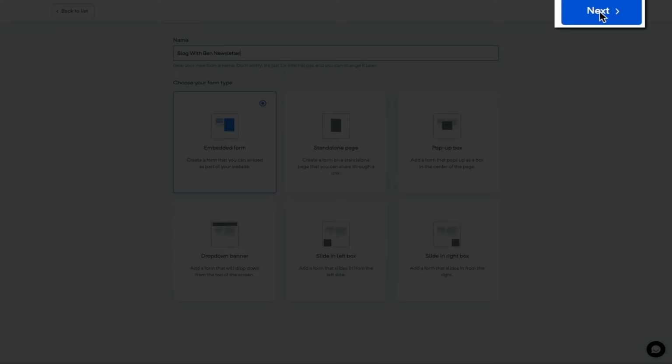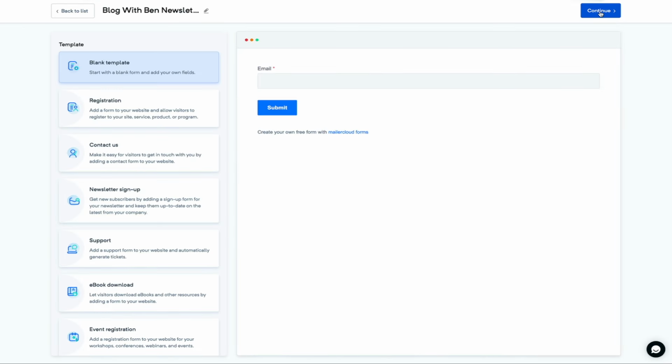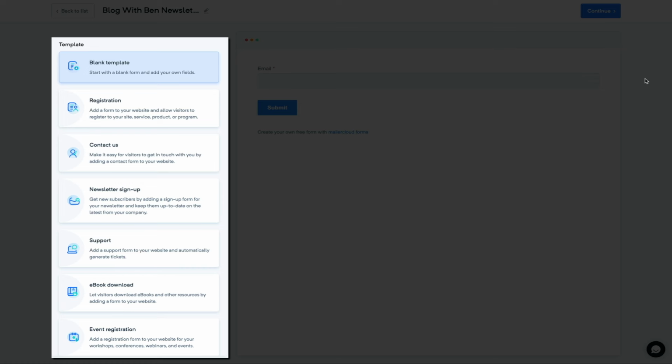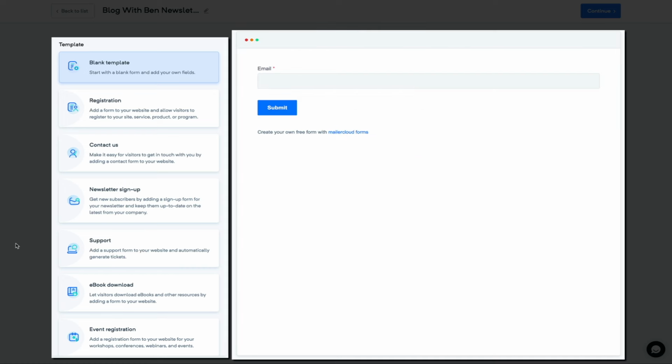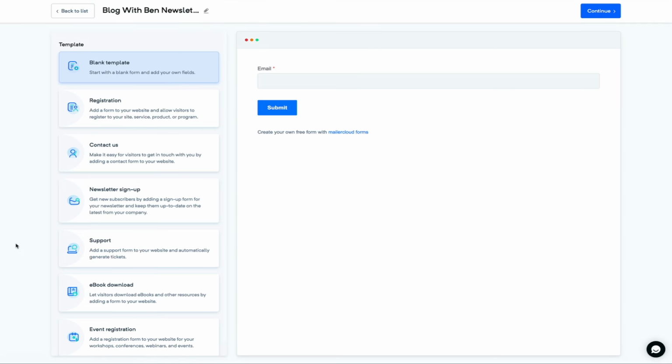And this will bring you to the web form template selector. On the left are the different types of templates that you could choose from. And then whatever template you have selected, you'll get a preview of it here on the right-hand side of the screen. Now, I should point out that all of these templates are customizable, as you'll see in a few moments, so don't think that these templates are set in stone. But they are great starting points to help you get the ball rolling on your web forms.